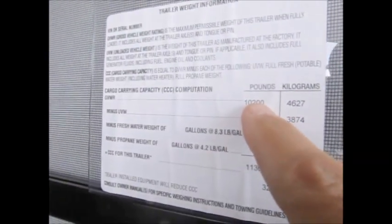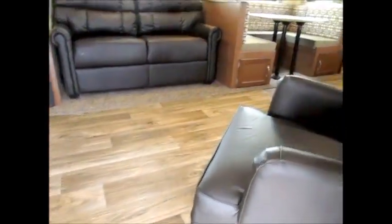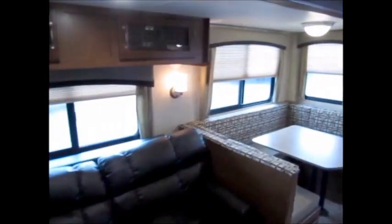As we go inside the 2017 Riverside Loft, this is something you've never seen before. The camper weighs 8,540 pounds, and as we go inside you'll see this is a front kitchen model. Very high ceilings with a nice ceiling fan. You have a nice leather rocking chair right here, a super slide with a leather sofa bed, and a big U-shaped dinette with storage cabinets.